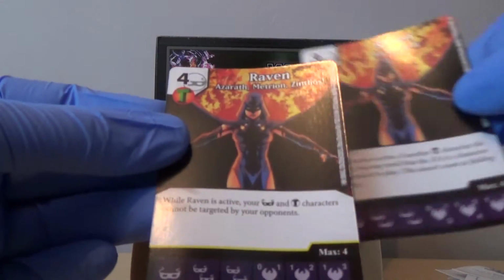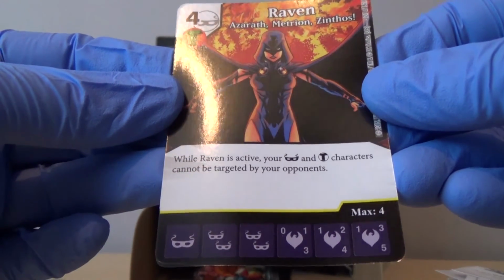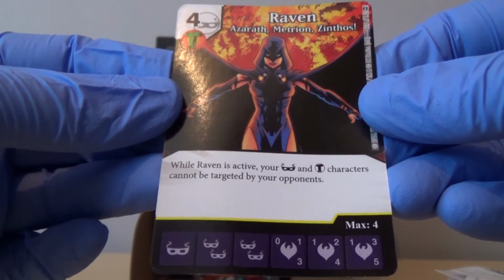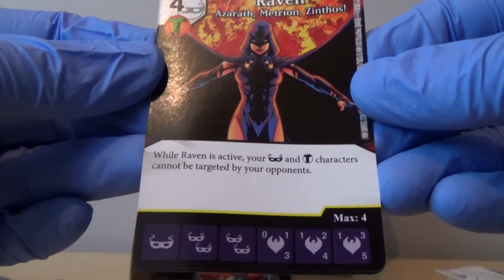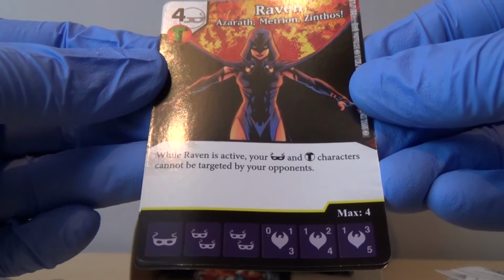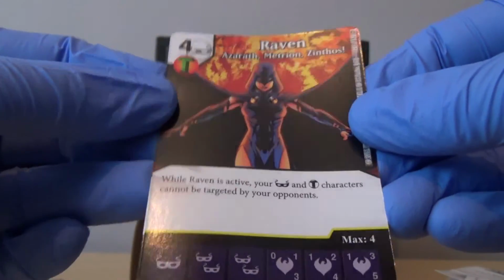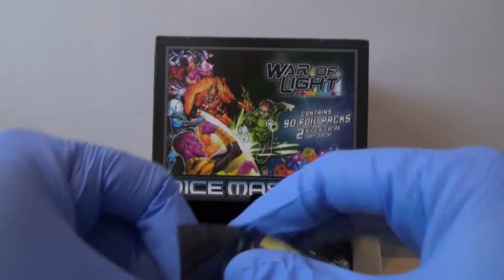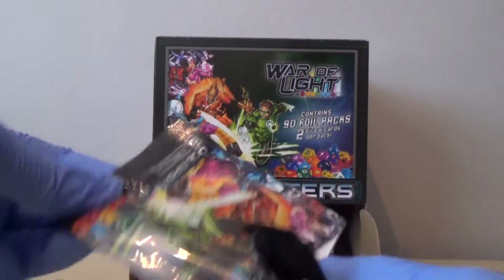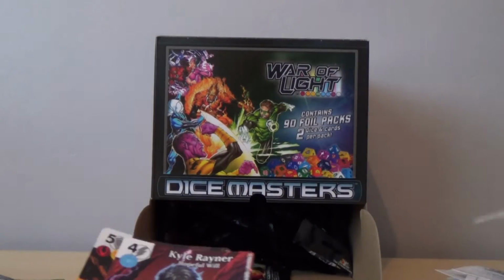We have got a Raven and double Raven pack and one's a rare. So we've got Azarath, Metreon, Zinthos. I feel like Harry Potter. While Raven is active, your Mask and Teen Titan characters cannot be targeted by your opponents. That's kind of good. Stop some sniping stuff out, I suppose. Come on, cards, come out the pack. A little bit stuck together.